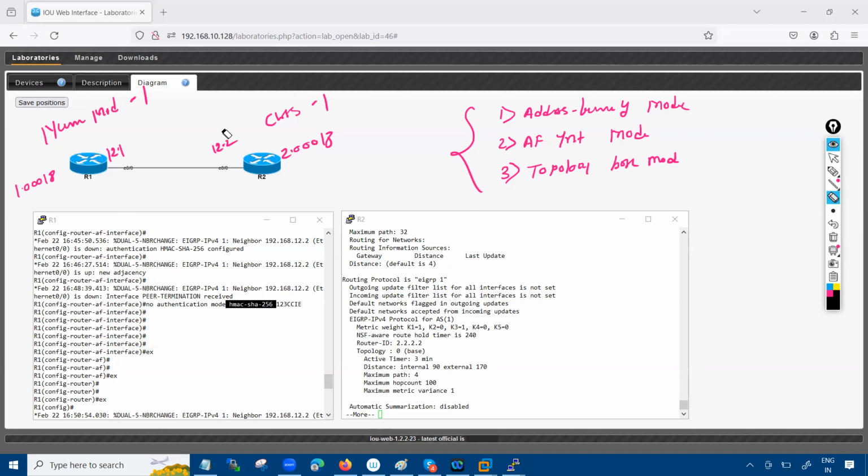Authentication is securing my network, or we can say authorizing my neighbor router. IPsec is totally securing your data traffic. Authentication doesn't mean that you're securing your data traffic. Authentication just means that you are authorizing the person. That's all.